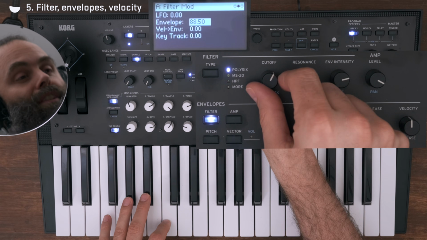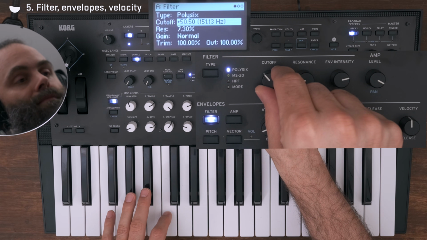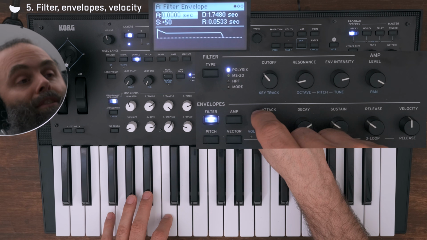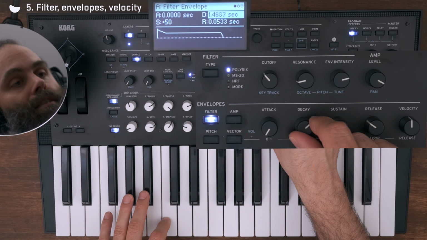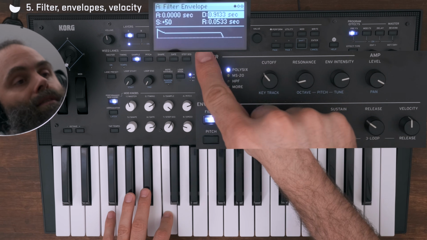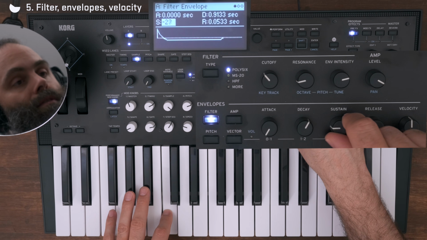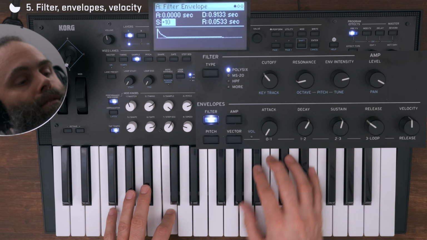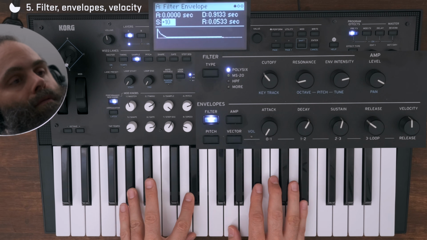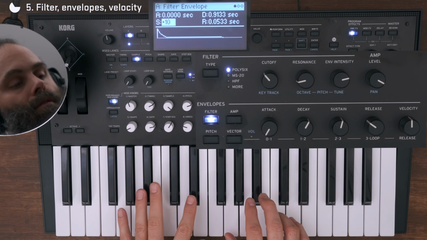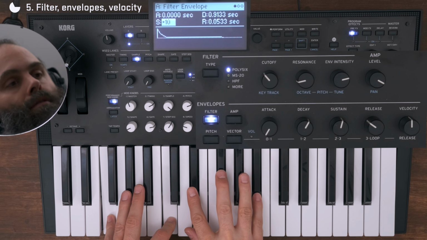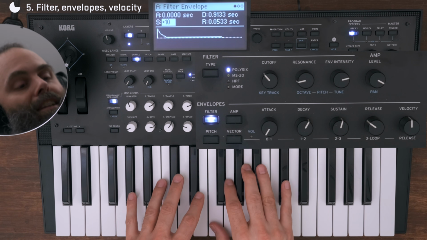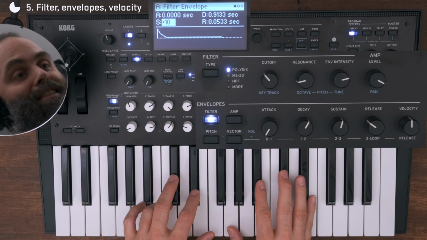So if the frequency of the filter is low and the filter envelope has a short attack, short decay, that's a very typical way of creating a synth sound, like the first synth sound.